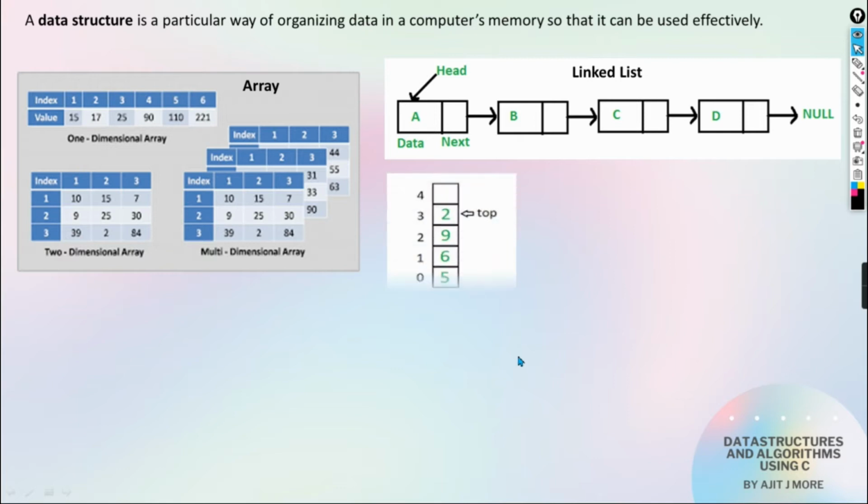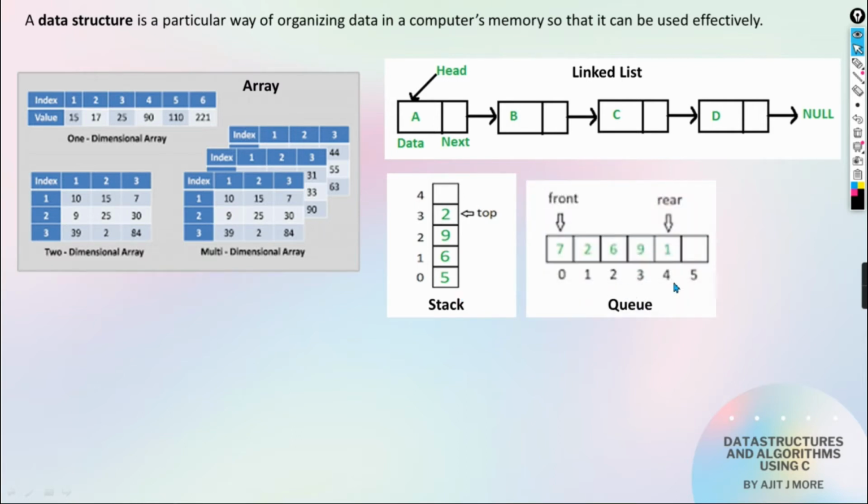Then we have another data structure, that is stack. It is a list of elements, but that list is closed from one side and open only from the other end. From the side where it is open, only from there can you add a value or remove a value. Therefore, in short, we can say stack is managed in a LIFO manner, last in, first out. So this is another way of organizing your data in the computer's memory.